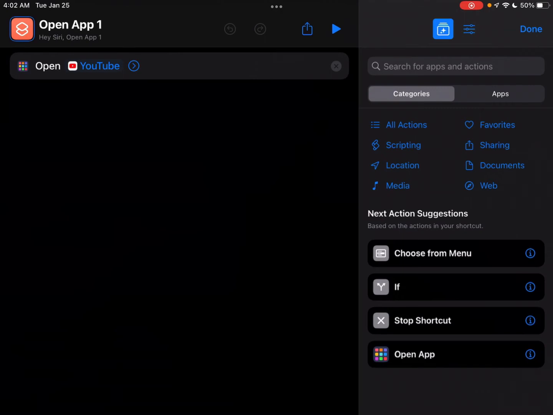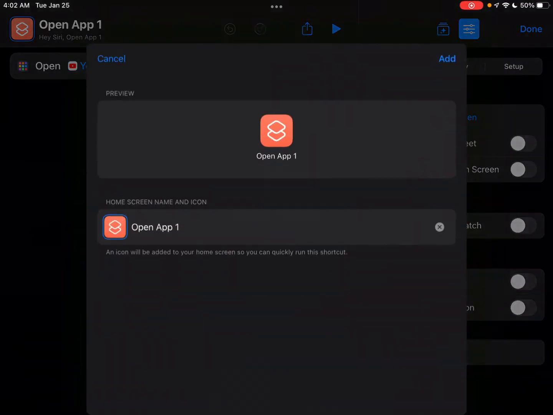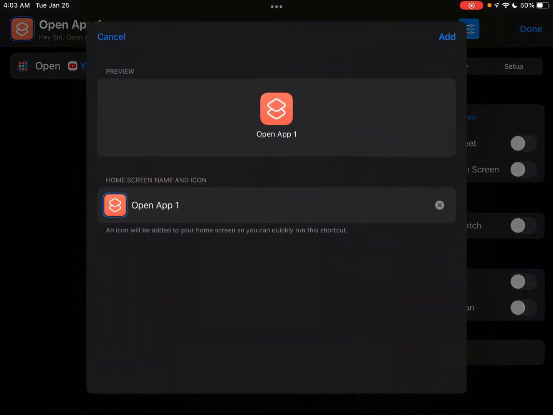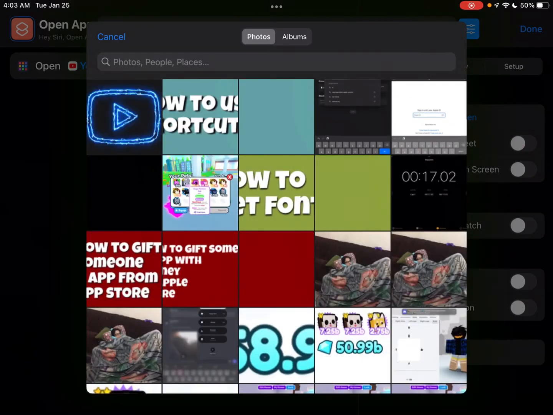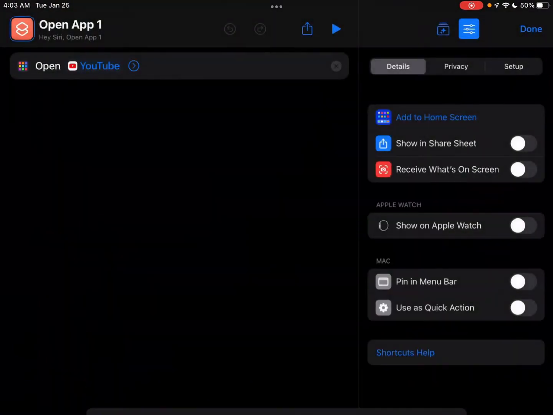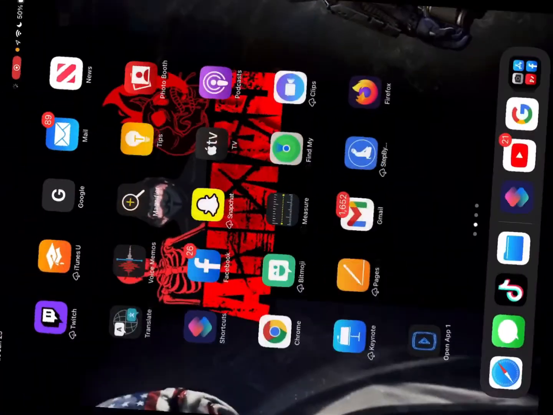and then I think we have to go to here, and then add to home screen. Yes. So you have to go to here, and then press on add to home screen, then press on this icon right here, the small icon, press on choose photo, and then I'll take this one and then save it. Oh, see, I know it looks bad right now, but see it will look good on like an iPhone or something. Let's change the place.